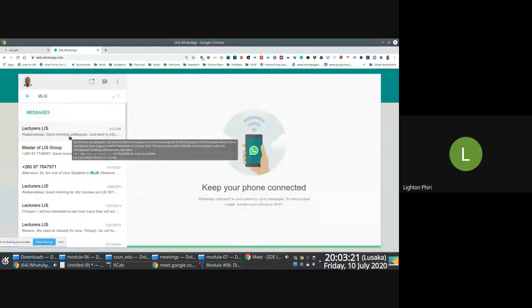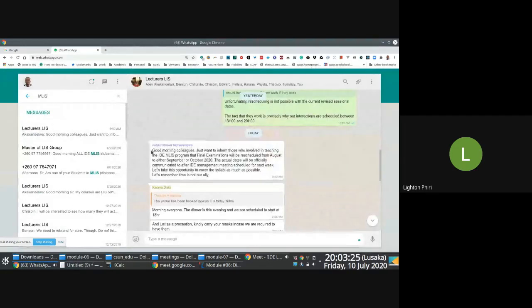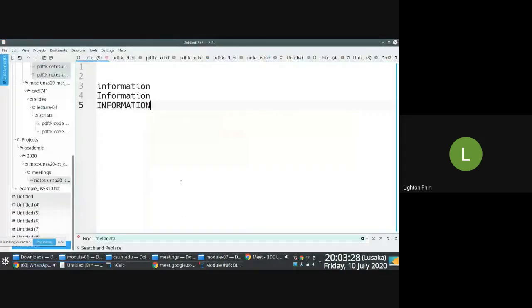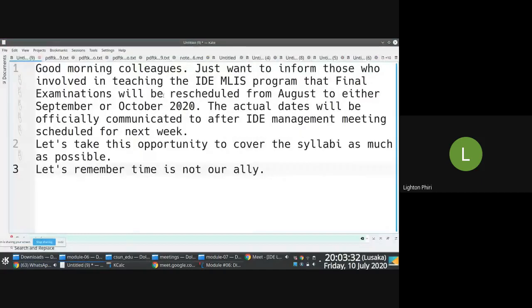There we go. So this is what I was talking about here. I don't know if you can see this. This is the message. Now, this is highly unusual, but the message came through WhatsApp, so I couldn't forward it. Normally I forward these messages. So this I know: it's not August, so it's either September or October, but I also spoke to Dr. Simui some 2 days ago, and he said October. But obviously you want an official message so that you know the exact date. So I think the class rep should reach out to Dr. Kakandela just so he can push if there is no date yet.